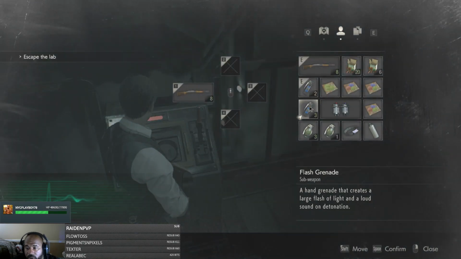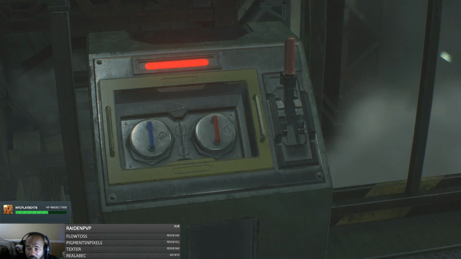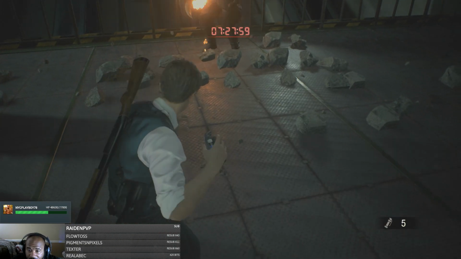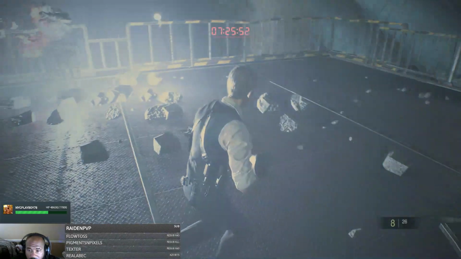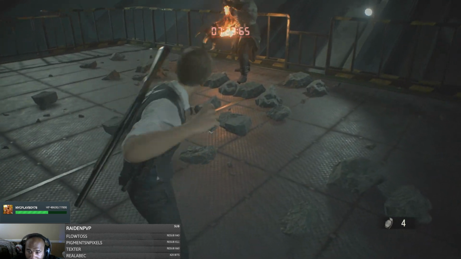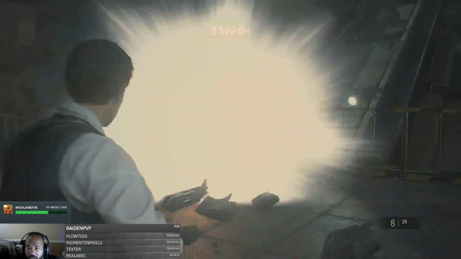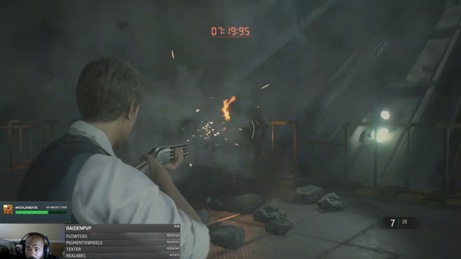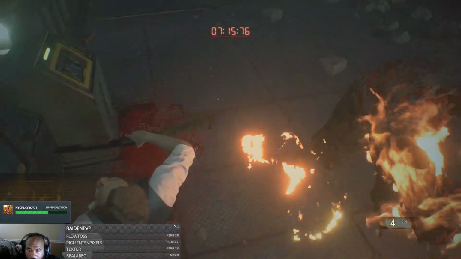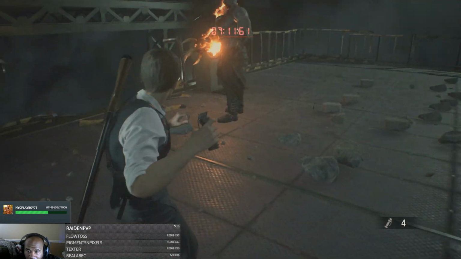At this point is where you want to equip the flash. So we'll put that there, and we'll start the fight by throwing off a flash immediately. We'll go in here, equip the grenade, throw the grenade, re-equip the flash. And see, like I said, I'm real bad at this fight, man. Throw the flash.